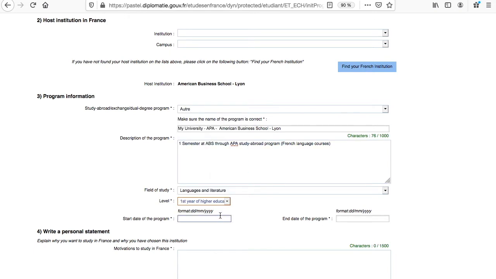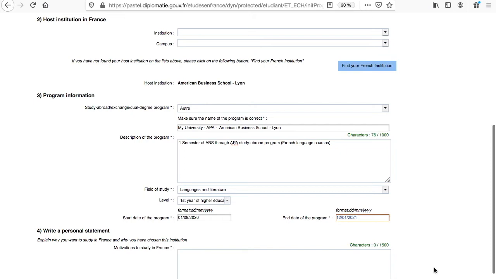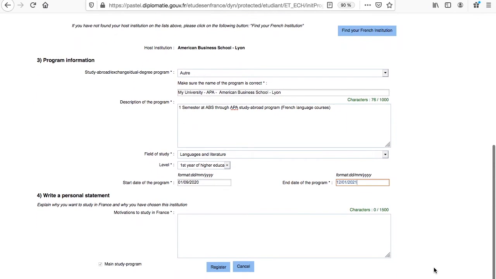This is where you also add the exact start and end dates of your program, which must be for a period of over 90 days. Note that the correct European dates start with the date, then the month and the year. 1st of September 2020, 12th of January 2021.